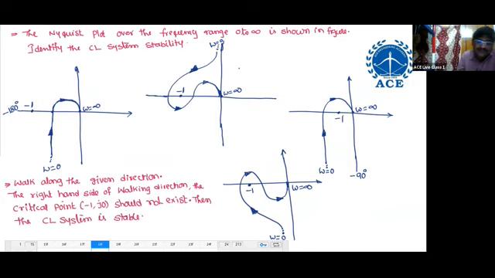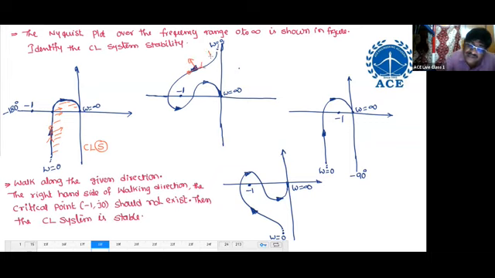Come on, check it. This is the walking direction. For example, you are walking like this. This is the right hand side. Right hand side critical point not there. Is there -1? No. That means this system is stable. This method is valid for all systems, minimum phase, non-minimum phase, everything. Just walk along the direction. Walk along, and if the critical point is not on the right hand side, it is stable. So along the direction you should walk. For example, here you are walking like this, this is the right.